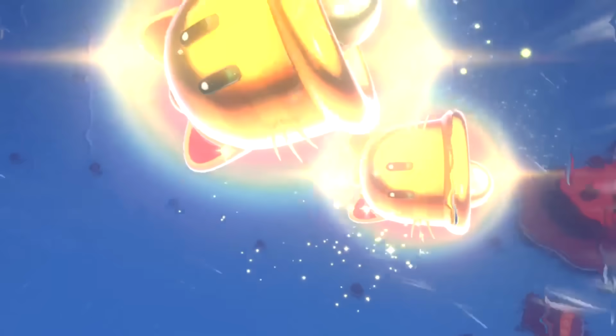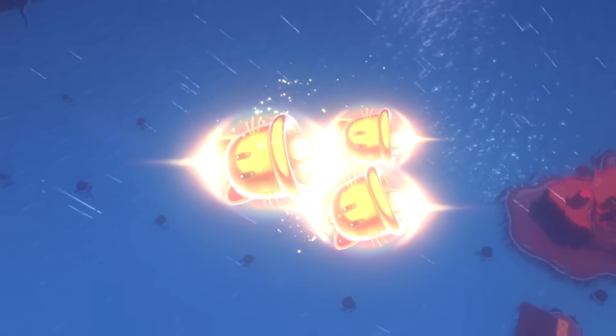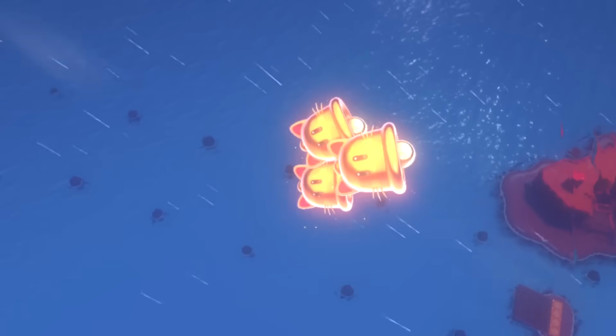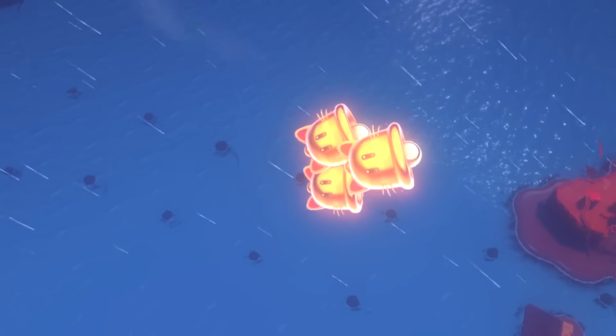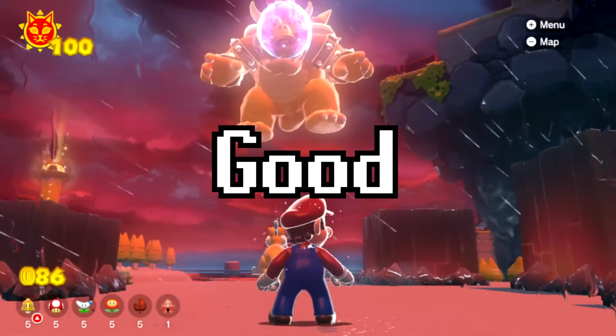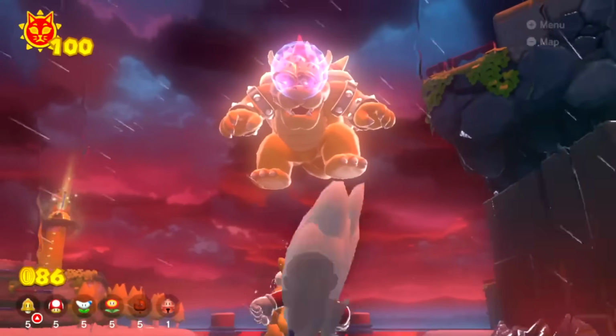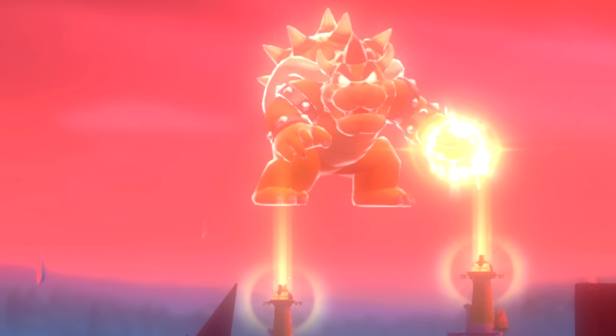And then, you see 3 large cat bells going towards these rocks. Isn't Bowser normally supposed to use those in this cutscene? Well, there's no Bowser that we can see with the current camera angle. And then, when the final phase starts, Bowser is up there. Good luck trying to hit that with Plessie. Plessie cannot jump that high. You can't defeat this Bowser when he's up there.